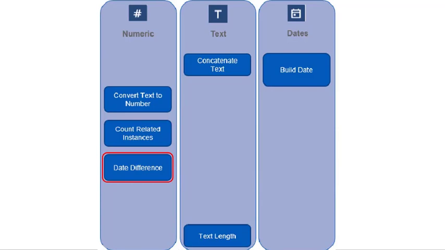Typically, when you think of somebody's age, you think of it in years, but of course, it depends on how old they are. At a very young age, I know it's common to use a number of months up until age 2 or 3 years old. Notice that we're doing a calculation to get the difference between two dates, and that returns to us a number. So it's defined here under the numeric column, as compared to what you might have thought, which would have been the date column. The inputs to the date difference function are dates, but the result is a number. So that's why date difference is listed here under the number column.